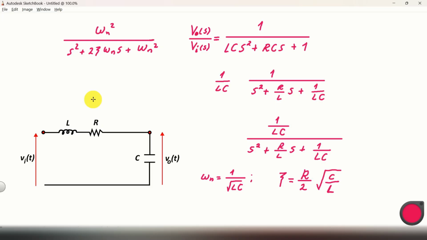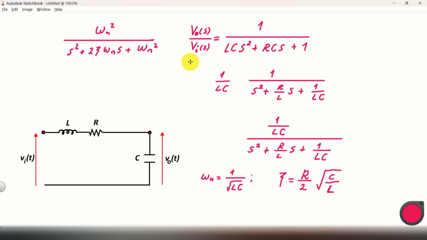Before we start with simulations, and in order to be able to validate the simulation results, let's briefly revise the main theory. That is, let's briefly summarize the frequency response of the second order system and the RLC circuits. Over here, you can see the basic RLC circuit. You can see the inductor, resistor, and capacitor. You can see the input voltage, and you can see the output voltage.